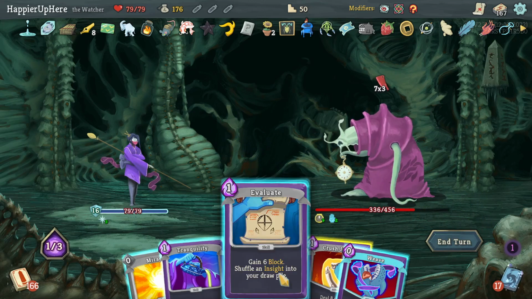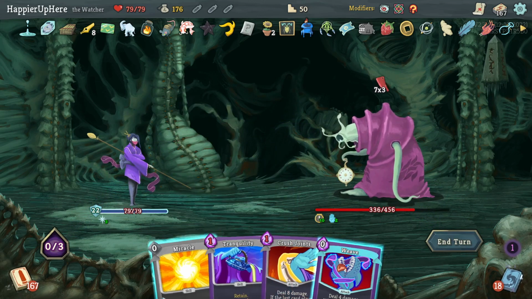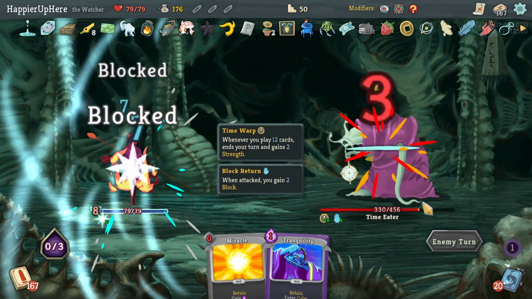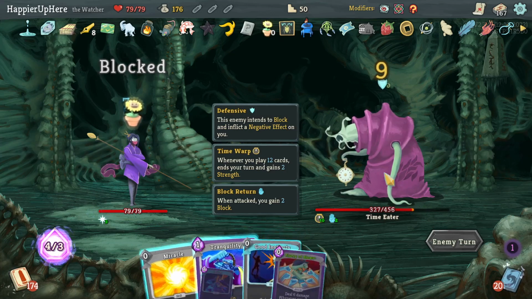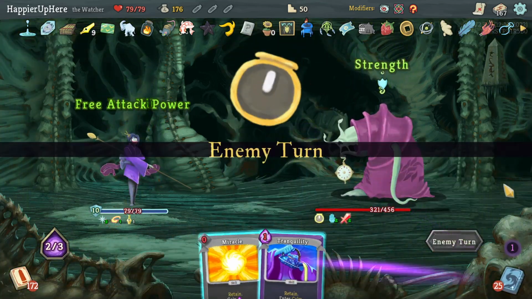And then do Evaluate. Can I play 2 more cards? You know what, let's do... But then I'll take damage. No, it's fine. I think I'll save... I'll try to play 2 cards next turn. I think next turn was the turn I was not being attacked, right? Yeah. Okay, that's good. So let's just do Flurry of Blows to Swivel. Okay.